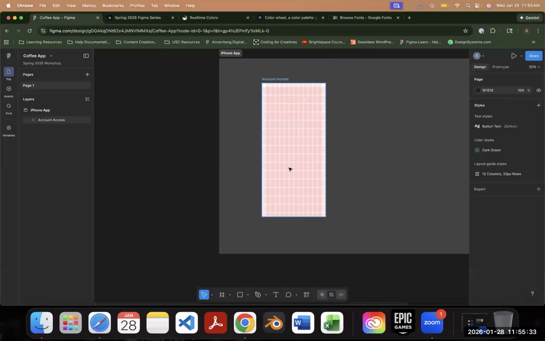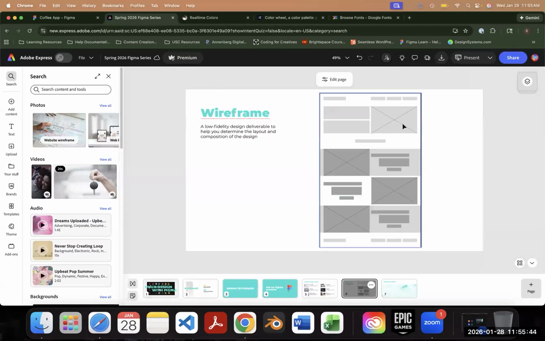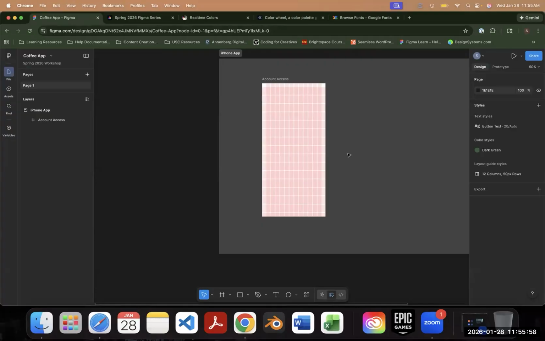So I'm envisioning our coffee shop logo up here. But let's say I don't have that yet. We can create a box with two lines that cross, and that simulates that there's going to be an image. This is the standard notation for there'll be an image here. We just don't have that image yet. Okay. So to do that, I am going to click on my rectangle tool in my toolbar. You can also hit R on your keyboard.